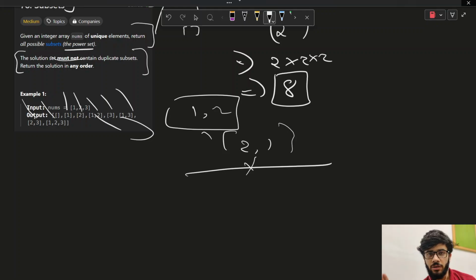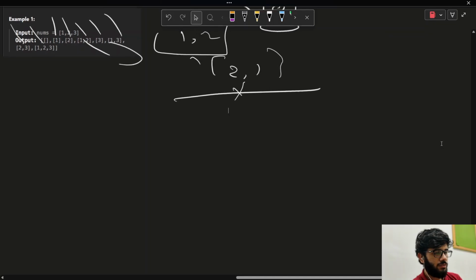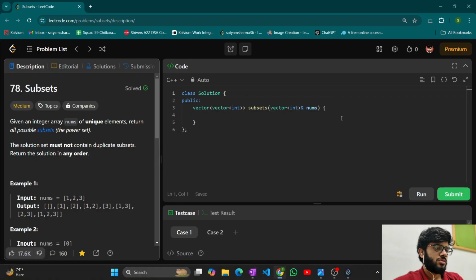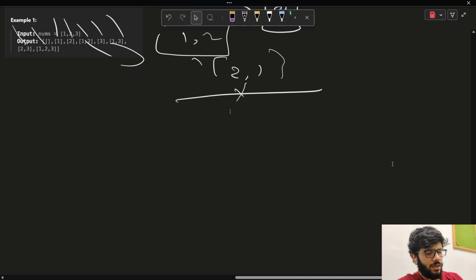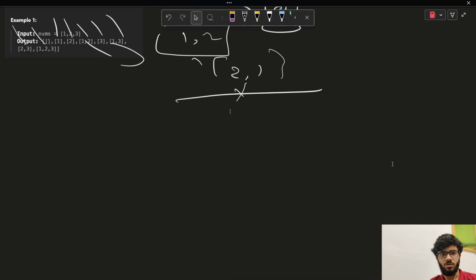Now let's deep dive into it and see how we can find the solution with the help of recursion. In the problem statement it is written that we have to return a vector of vector of type int, which means a 2D vector, inside which we will be placing our answer, the subsets.